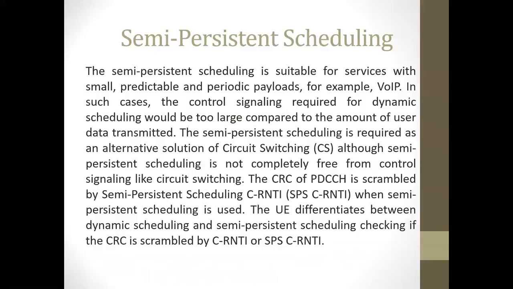And there are actually two C-RNTIs. One is the ordinary C-RNTI, which is used for dynamic scheduling. The other is the SPS C-RNTI, which is used for semi-persistent scheduling. So it keeps checking the control region whether there are any PDCCH instances with the CRC scrambled by its identity. If it finds the message, it will read that message. So this instance will be dedicated for different users.